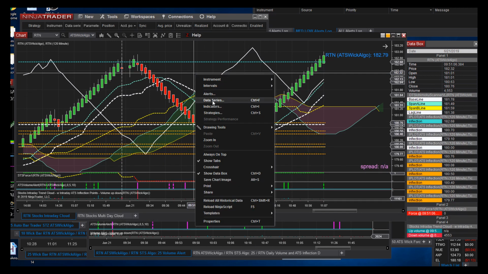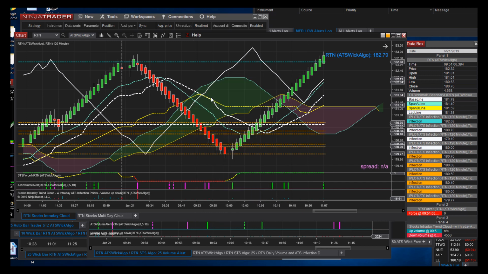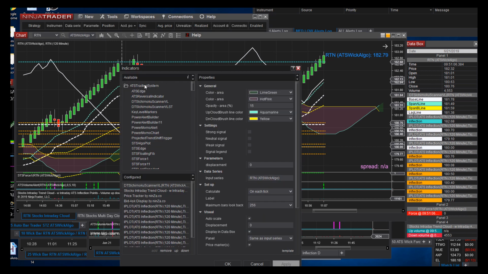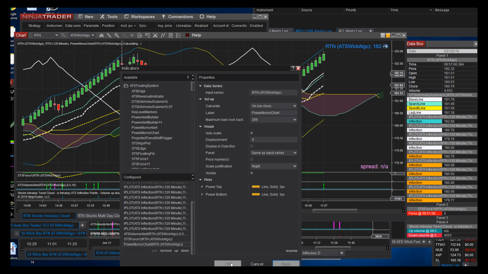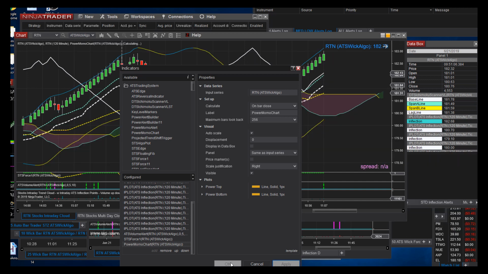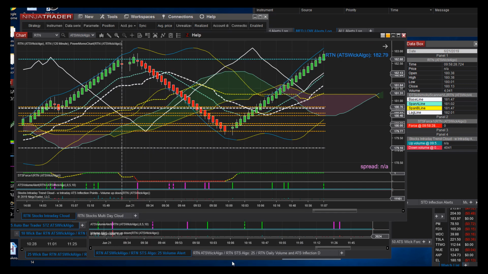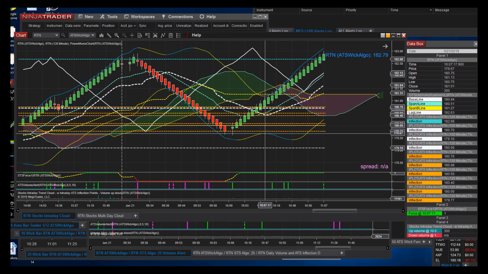And you simply do that by going to your indicators, go into the folder here, and you'll find the Power Momo chart. Add that to the chart. Make sure it's on the Algo Wick bar, and you apply it. Let it load, and there's that band. So as you were right here, it turned blue. Actually, the bar before the wick bar.